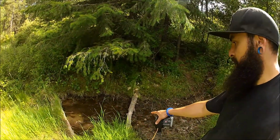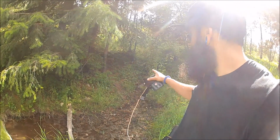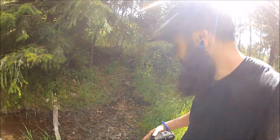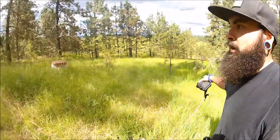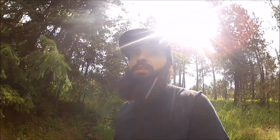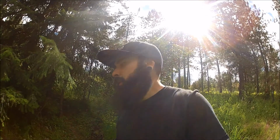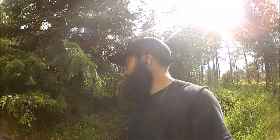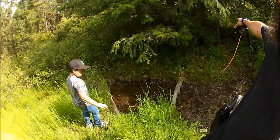So here's this little puddle. There's another one on the other side of this little tiny hill, but I chose this one because it seems like there's more activity, and plus it's a lot more open back here. I found this area last deer season. I was just walking around looking for new spots, and then I came across this little watering hole, and I wanted to set up a camera, but I didn't have time to. So I'm here now. I'm gonna set up a camera just right there. There's a nice tree where I can set up, and hopefully there's some pretty good sized bucks that will walk by and take a sip of water.